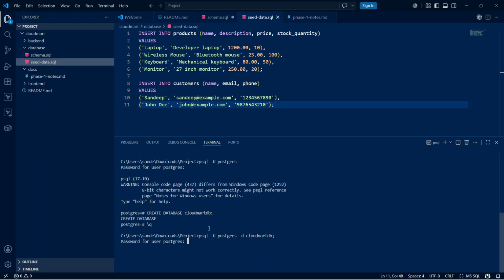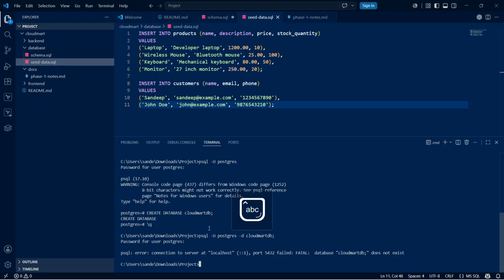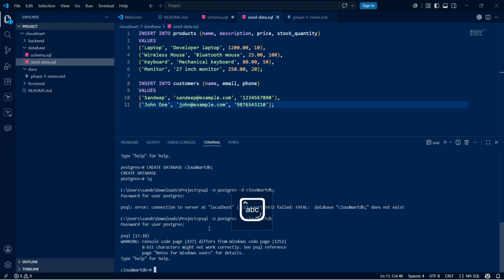Again, you give the password. Now we are inside the CloudMart DB database.